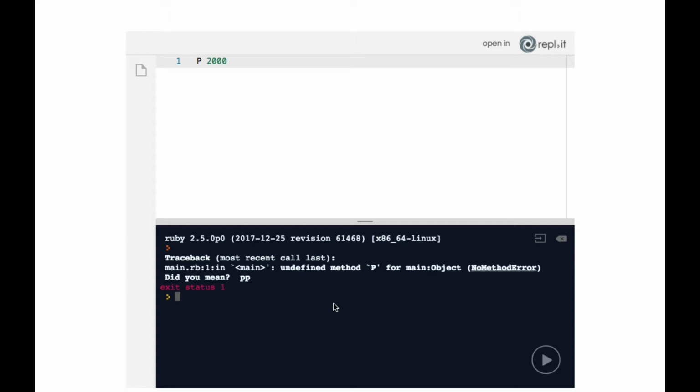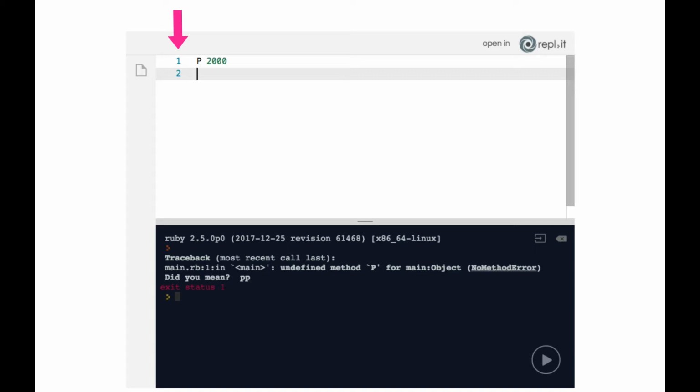Now, you may have not noticed this previously, but as we write our code in the text editor, we have a column that indicates the line number that we're up to. So as we write code, we have a capital P 2000. That takes place on line 1. But I could say p 1 plus 1, that's on line 2. p 9 divided by 3, that's on line 3, etc., etc.